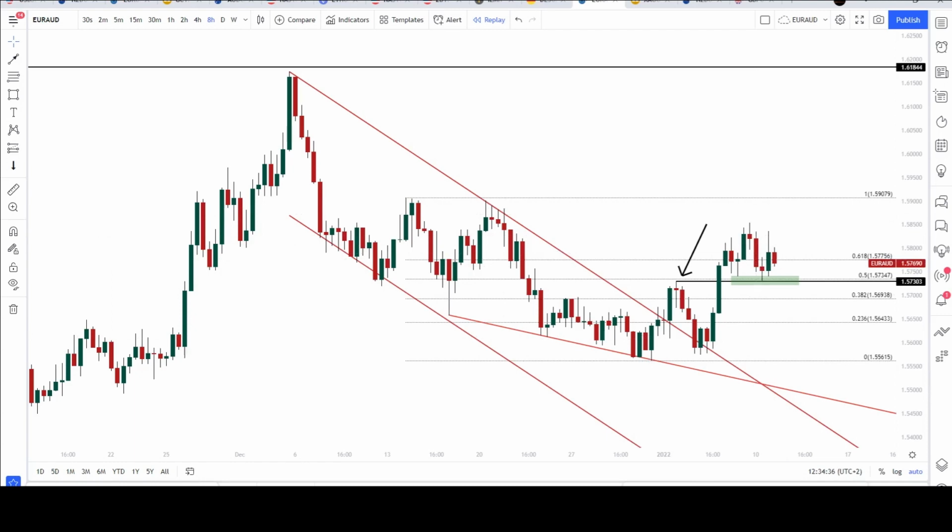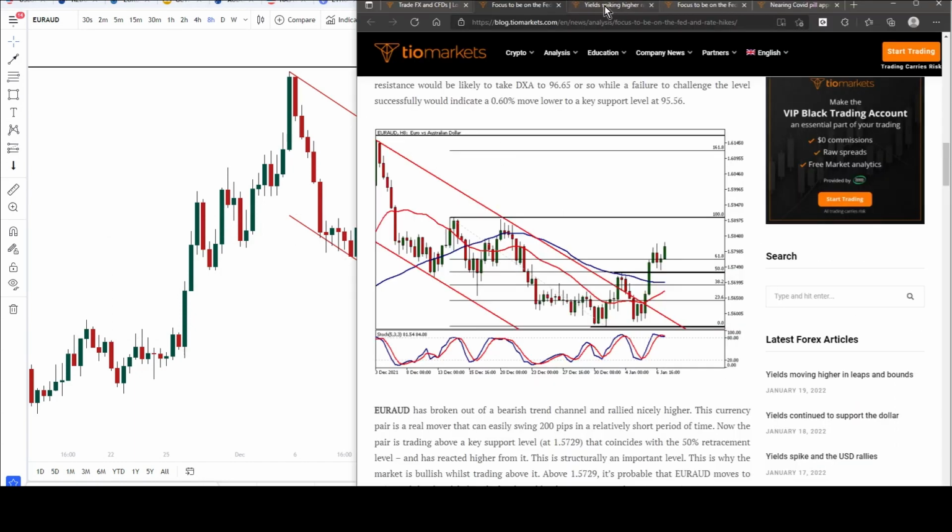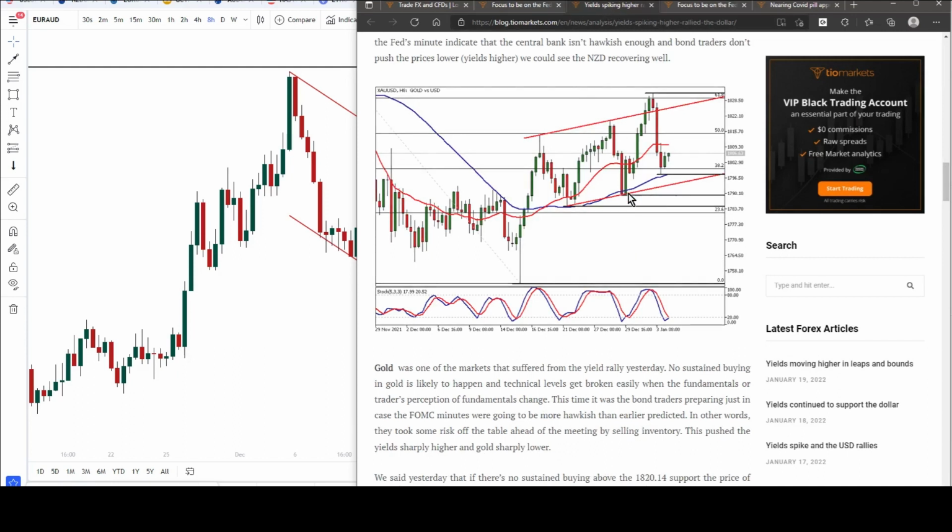So the next market, let me see. The next market was gold. At the time, gold was trading here and it had moved down. It was kind of looking like it might be moving higher. And I want to show you what actually was in my thinking, what went in my head when I was looking at this market.